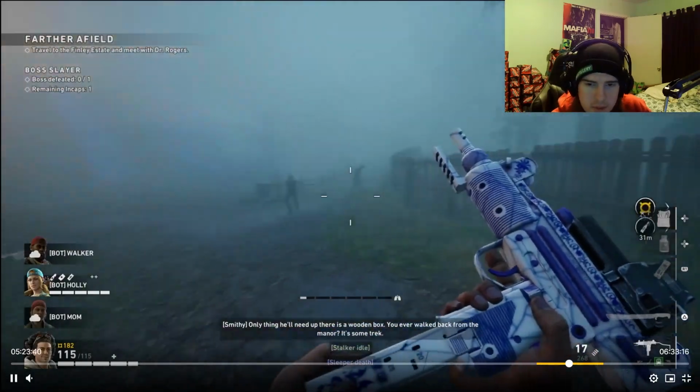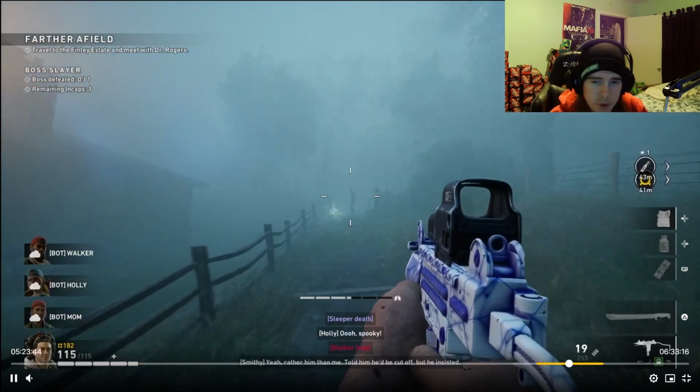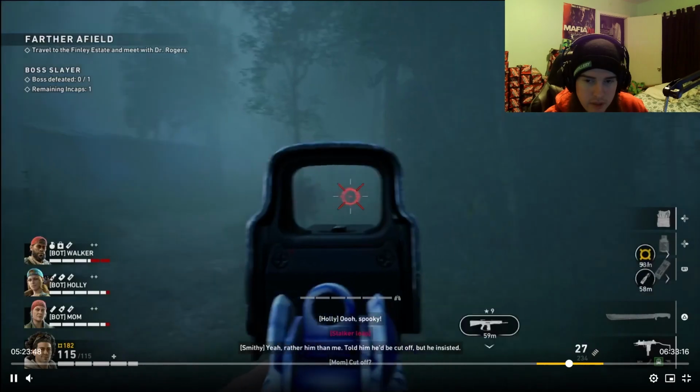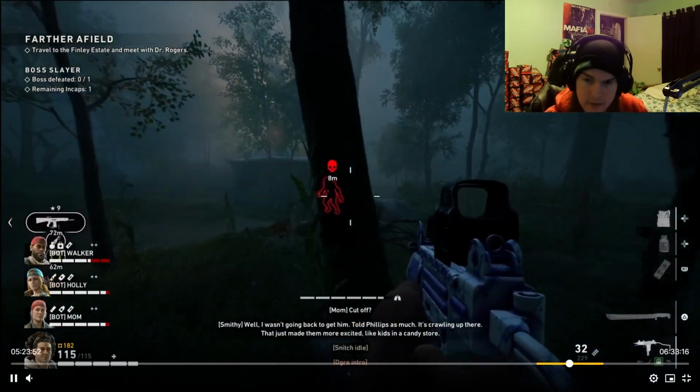Always going to be one of those sleepers on the left. Sometimes there's special infected off in the corner as well. Could be a hawker waiting for you. Any number of things. But once we get up to this moment, we'll kind of take a breather, and then we'll take out another sleeper on our left on the side of this little house.